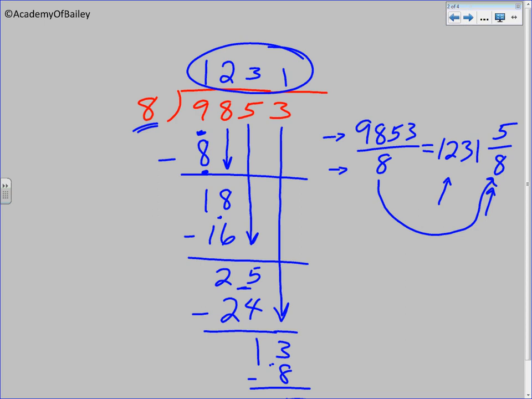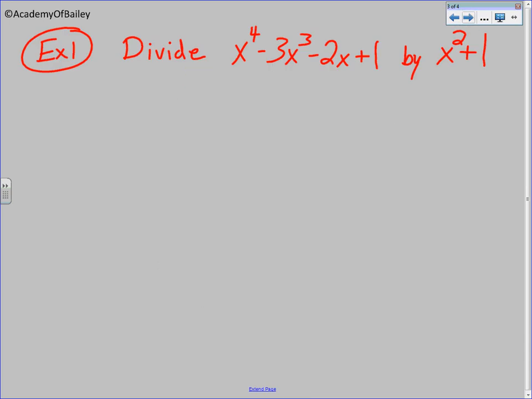The same process will be used when you work with problems like this. When we divide, we have a polynomial divided by another polynomial. And so when it says divided by, this part right here is like your fraction bar. So since this is on the bottom, it will go on the outside of your long division. This is the numerator, so it will go on the inside.